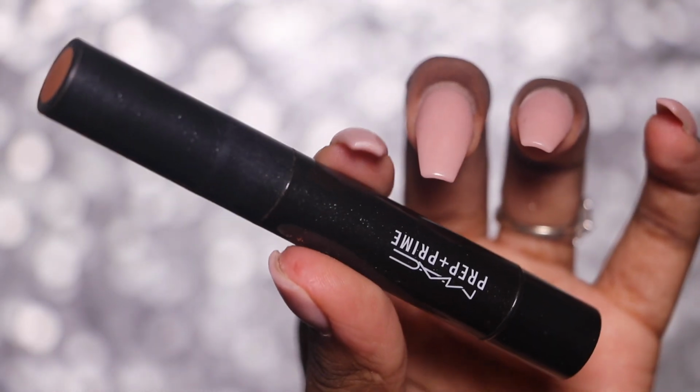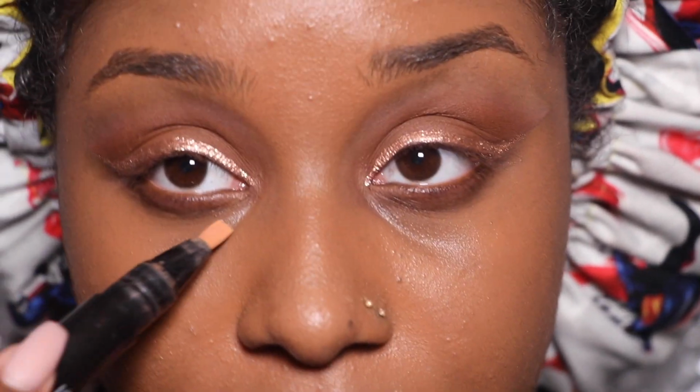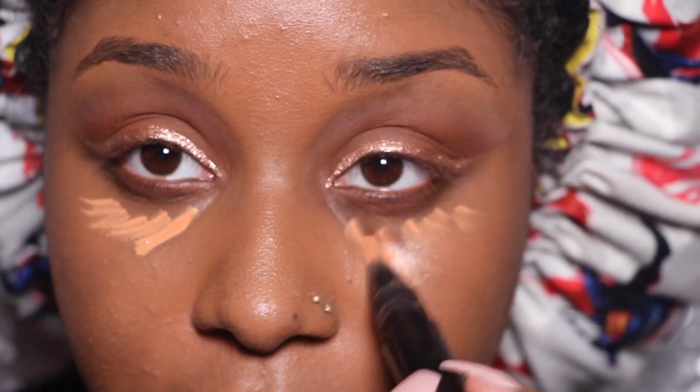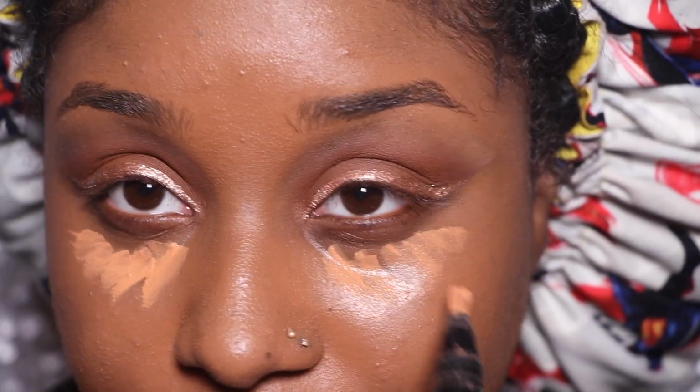For color corrector, I am going to be taking my Peach Luster Highlighter Stick by MAC, only because I'm doing it on top of my foundation and not underneath it. It's supposed to be underneath, but it can go anywhere. It really doesn't matter, but I usually do it underneath.